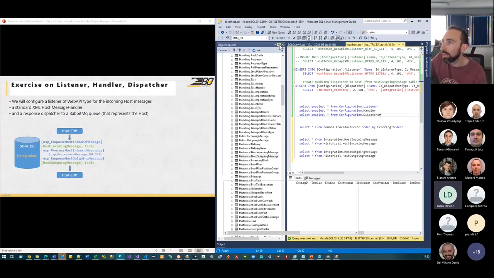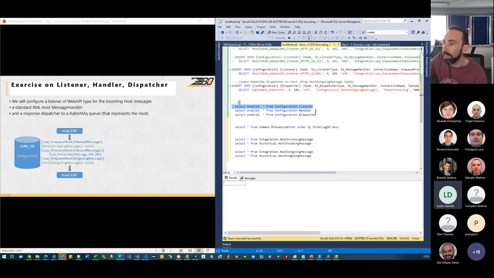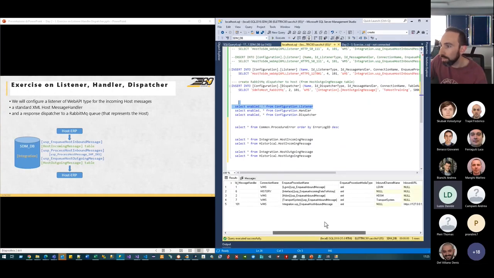We have the listener that calls the enqueue procedure, named enqueue host inbound message. This procedure writes the messages in the host incoming message table, all in the integration schema.